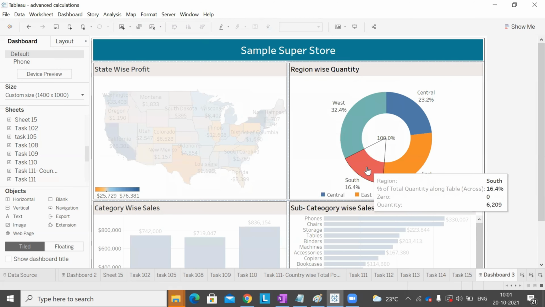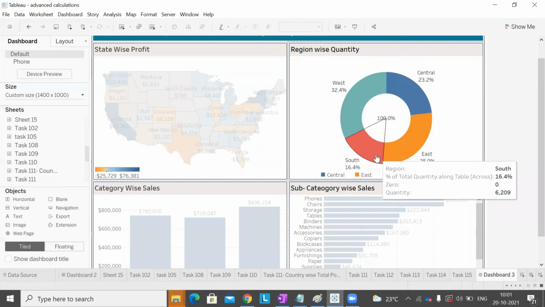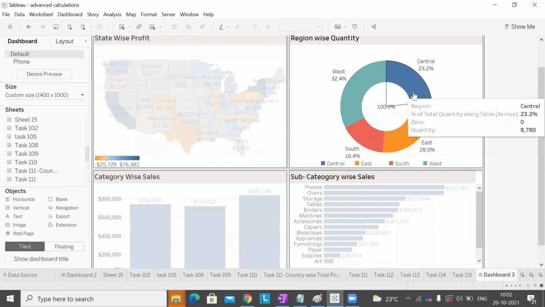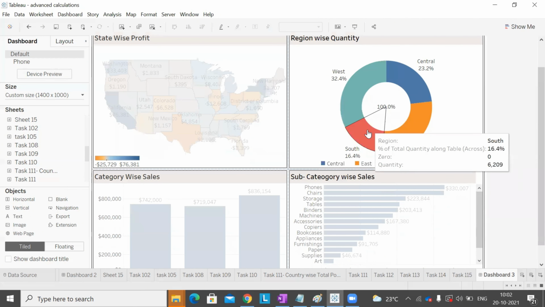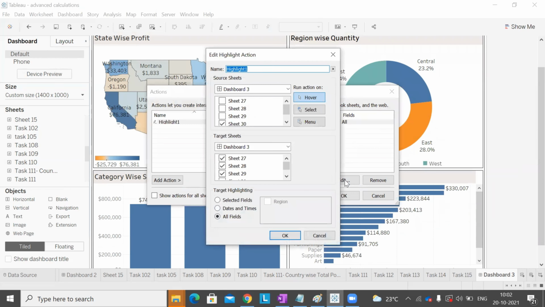So when I hover on this highlight, it has to show highlight all. Actions. It is in sheet 30 only, okay. Source 30, select.